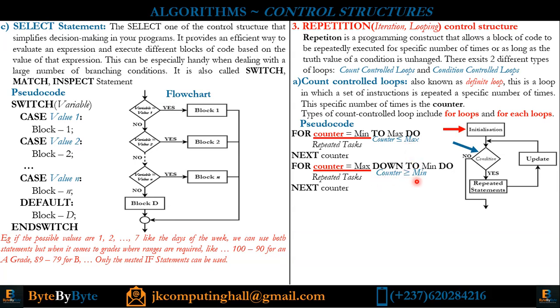When it comes to the update, in this case, next counter, as we said, we are increasing, so it should be counter increment. So we are incrementing the counter. And this can also be written as counter equals to counter plus 1 or counter plus 2. It depends on by what value the counter is increasing. At this level, the counter is instead reducing. That's what we're talking about.